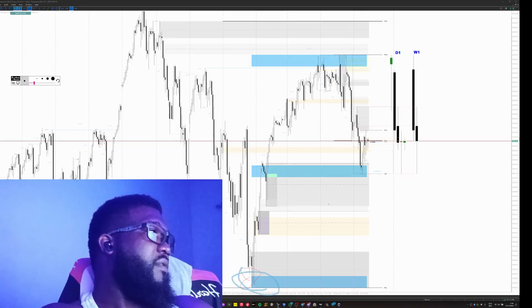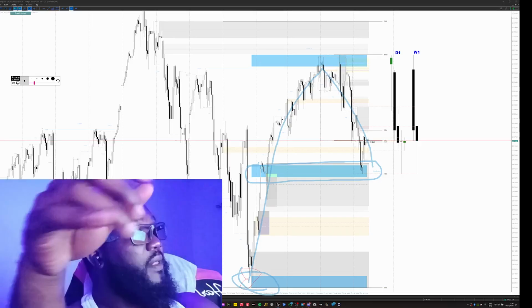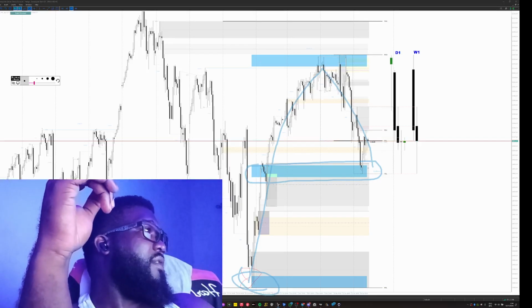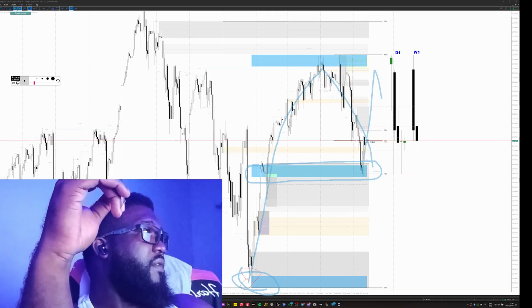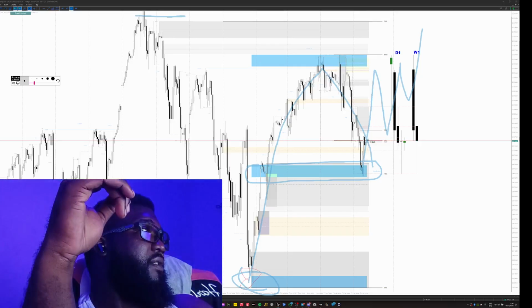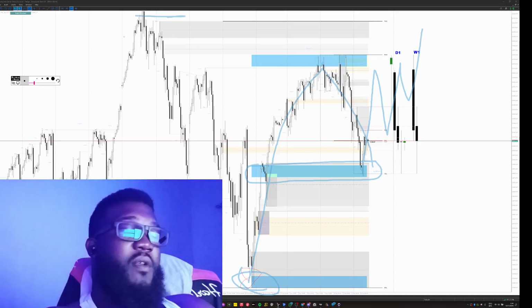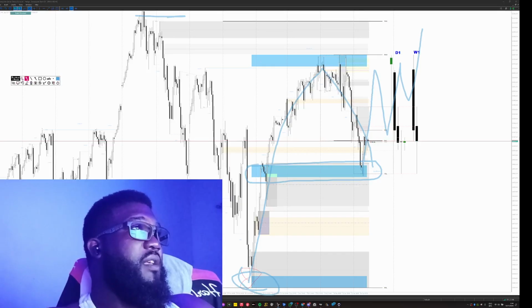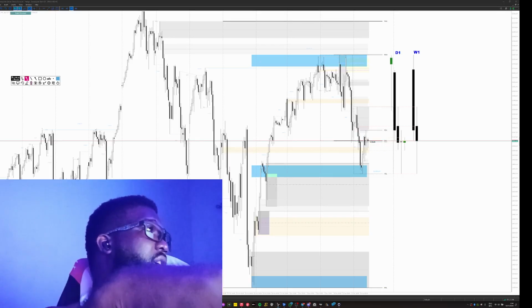The slowdown here could be tested, but currently we're holding at equilibrium, which is this box here. So this entire range coming up, coming back down to here, we're resting right at 50% of that range. So this could be a nice decent area for us to get a bounce and carry us back to the highs. All-time high isn't that far away, it's just up here. So that could be an option. We could get up there in no time.